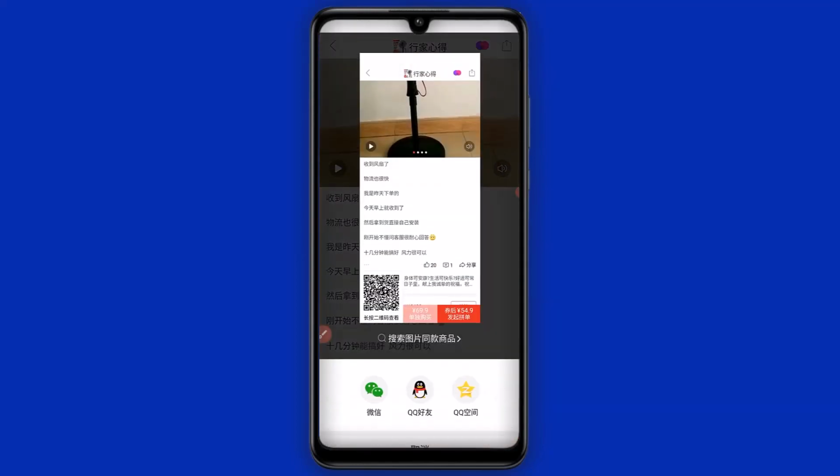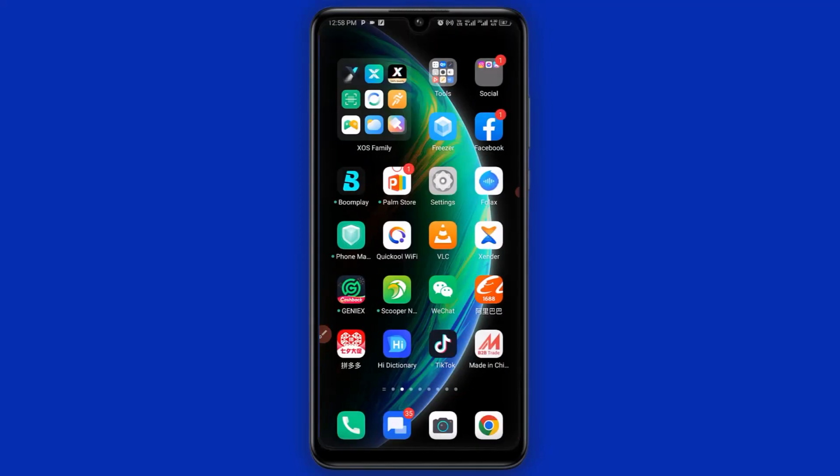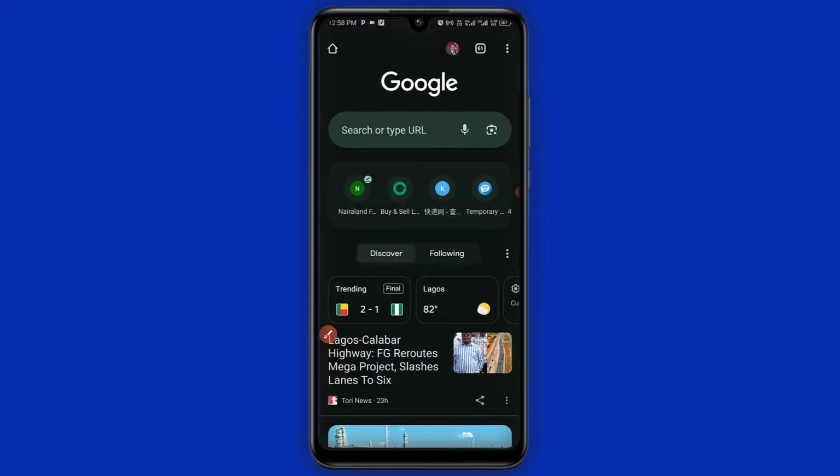Okay, having made a screenshot, I'm going to simply exit from my Pinduoduo shopping app and head over to my Chrome browser. So whether you are using an Android phone or an iPhone, you can simply use this method to translate whatever Chinese language to whatever language you understand.